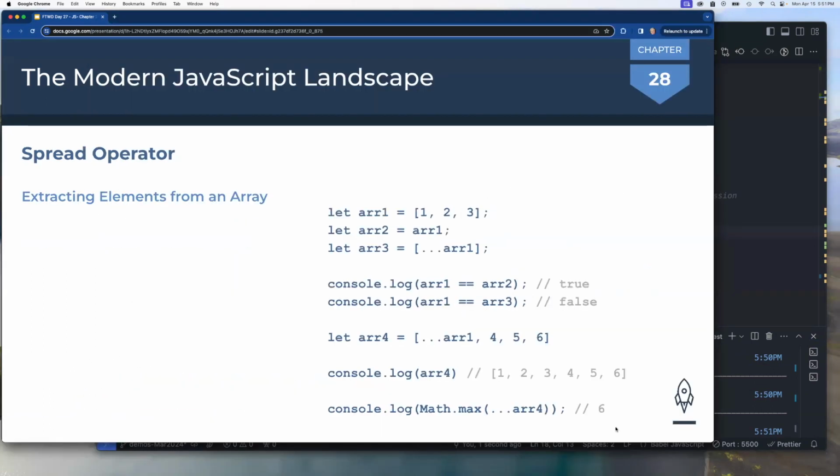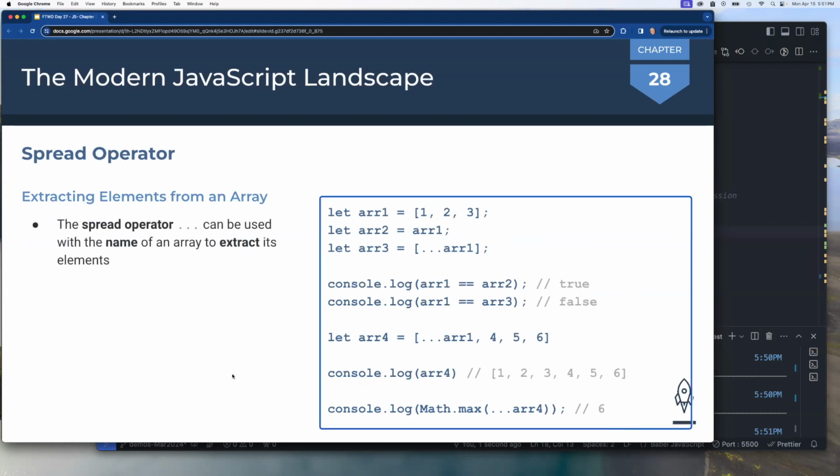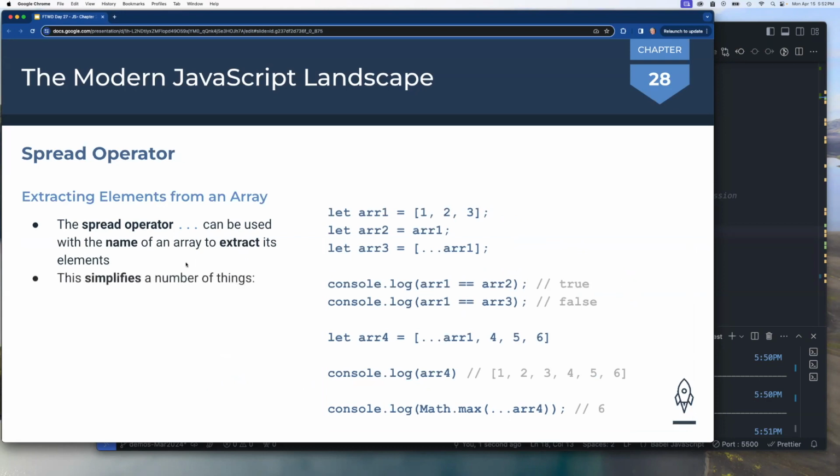Okay, let's do the next one. The spread operator. This is this idea of being able to pull elements out of an array. It can be used with an array or an object. I'll show you that too. So for an array, you would just take all of the elements out of the array by putting the spread operator in front of the name.